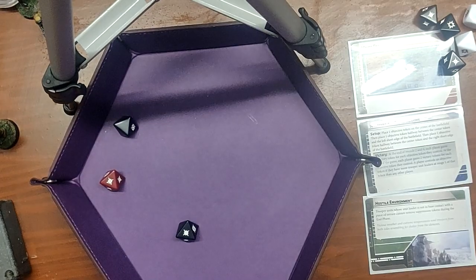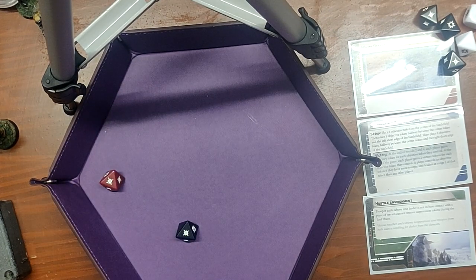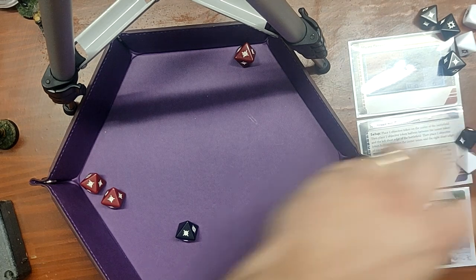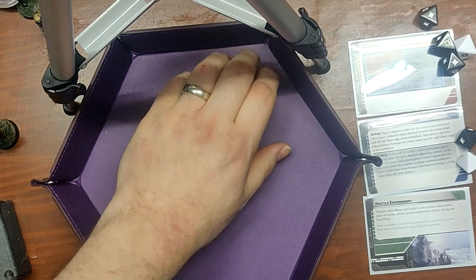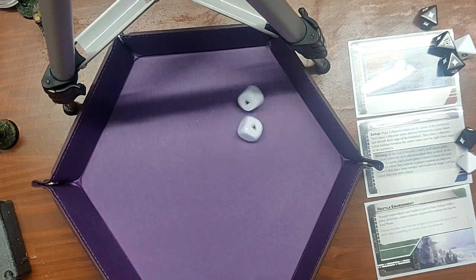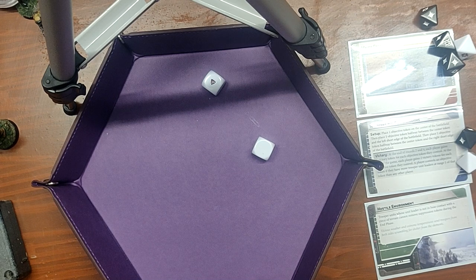Get rid of those. So you've got two so far. So I need to get some sort of hit here just to go through the cover. Yeah. How about another two? That's two go through. Thank you, aim token. Two saves coming up. No surges in this one. One saved, one failed. So he's down to eight. Okay, guys. I think it's Imperial all the way now.